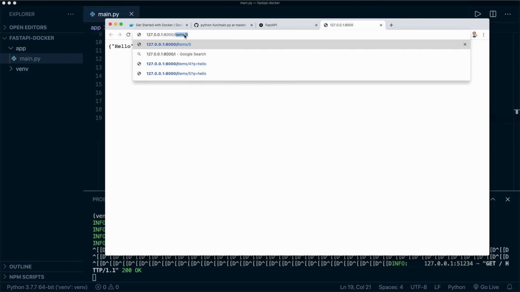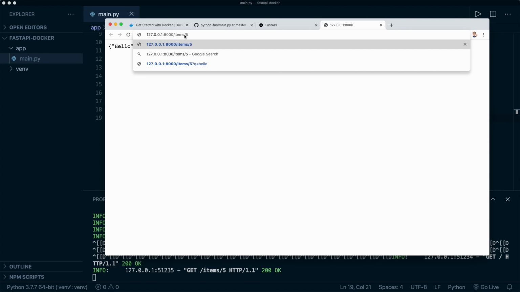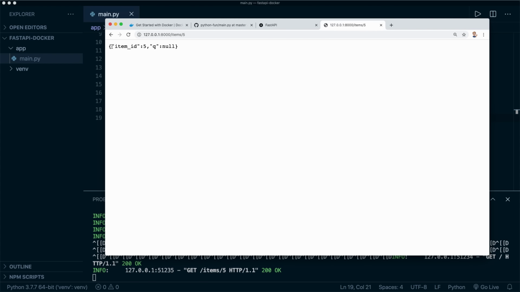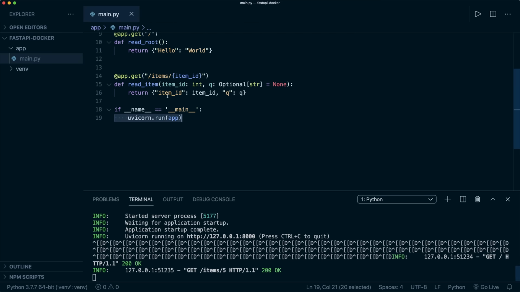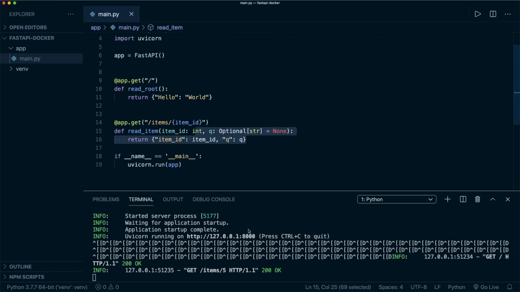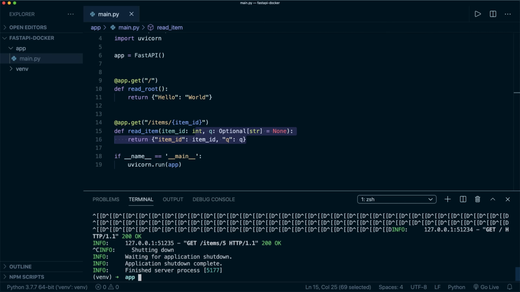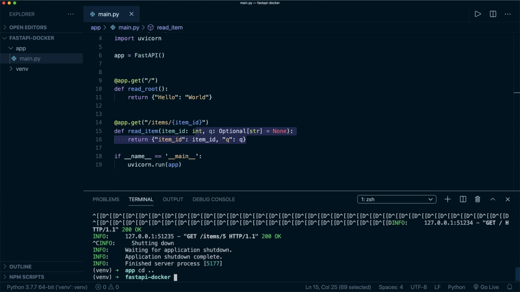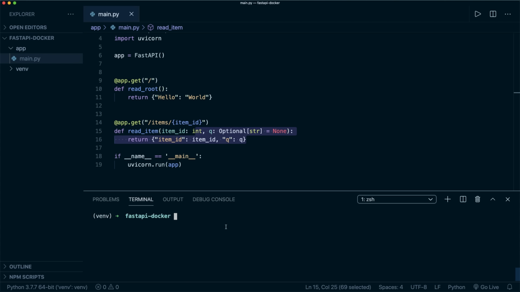And if we go to /items/item ID, then we get the second response that we specified. So yeah, this is working. So let's shut down this server again, and let's go back to the root directory of this project, and let me clear this. So now we want to dockerize this.